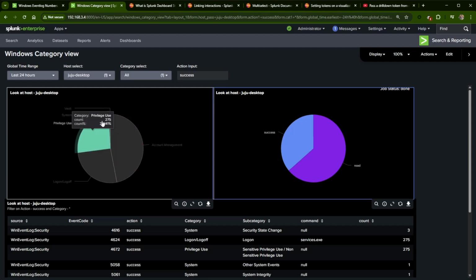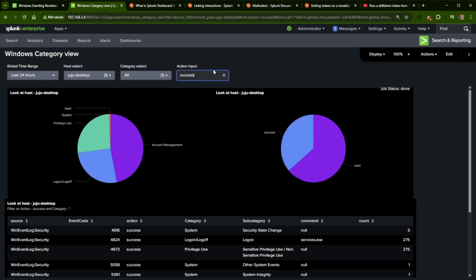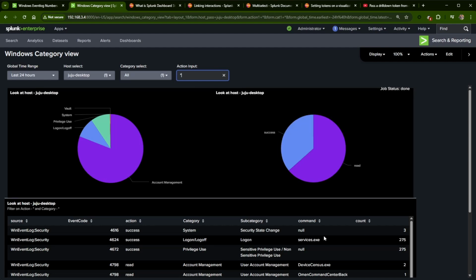I'm only filtering down on actions over here. So if you really wanted to filter on actions when you click on a pie chart, you could do that. We can come up here and even type in the word read or whatnot. Back to star, rerun this search. I hit enter, and you can see it started updating.